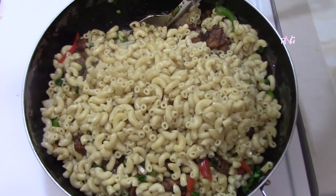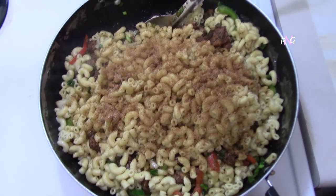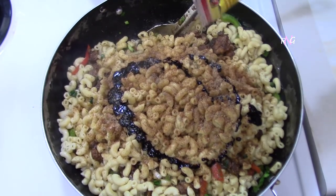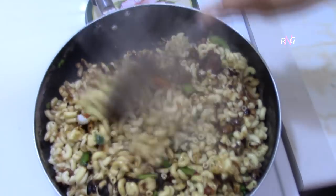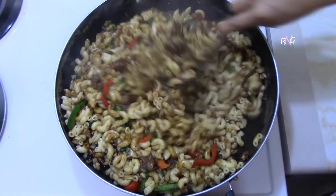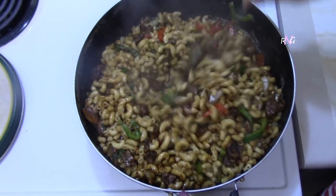So Molly's gonna add some chicken seasoning here. Some cassareep. Black pepper. Look at that, guys. Doesn't that look good?